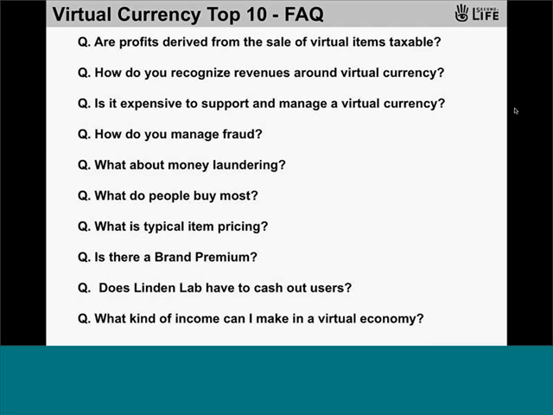And for those of you who are either interested in or starting to think about what it's like to be making an income in a virtual economy, there's some pretty significant businesses to be built here. I've already mentioned kind of the scale of some of the top merchants in Second Life on the orders of hundreds of thousands of dollars. Some of them, a very small number, approaching even higher than that.